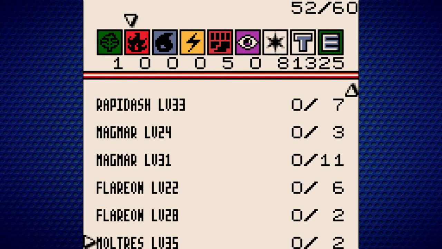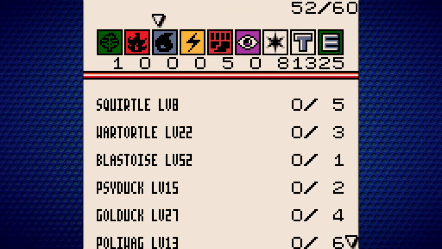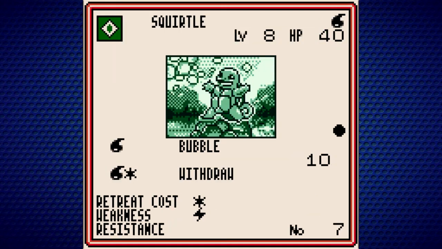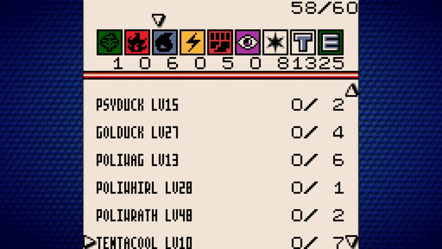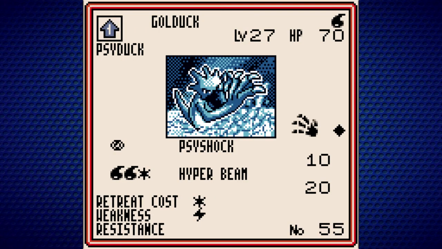Moltres in particular resist fighting. Okay, so what we're gonna want to do is build up some nice water Pokemon. Let's see here. Let's throw a couple Squirtles, Wartortle, Blastoise. Man, it's been a while since we've used water Pokemon, isn't it? Psyshock and Hyper Beam. I like that a lot.